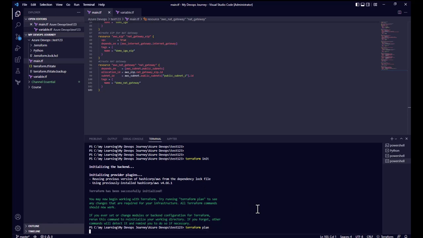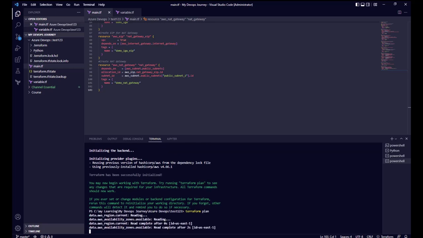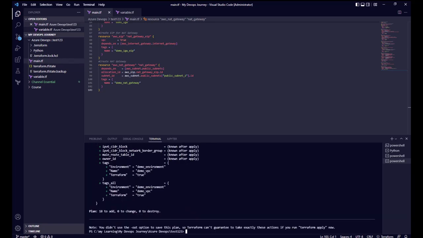Terraform plan normally checks the complete code and tells you what is going to be added. In the first command, Terraform init, it initialized Terraform. Now that our working directory is initialized, we can create a plan for execution. This will provide a preview of the changes to our AWS environment. So we just use the Terraform plan command to plan this out. Here you can see that in this plan we have 18 things to add, with no changes and nothing to destroy.